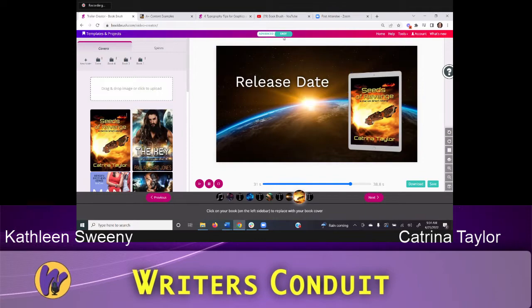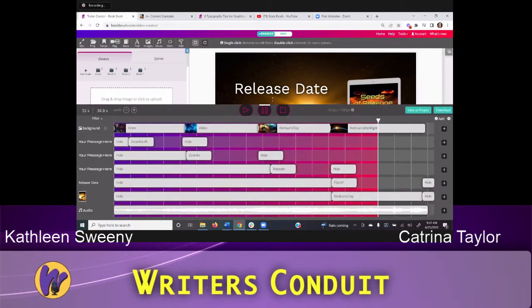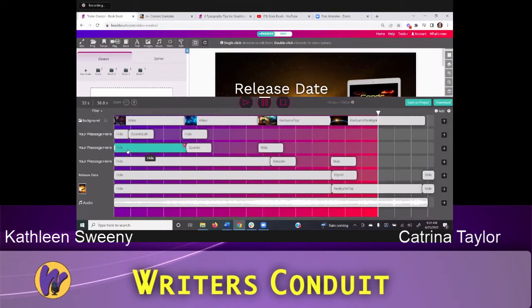Now this is easy mode. I will dip over to advanced in the top stripe simply to show you what's already there. So this whole timeline down here is done, and you're just substituting the font that you want, the text, images, things like that. And then this is going to hide, zoom in left, hide again. This one's going to hide for longer, like it has a job, and then it'll zoom in.